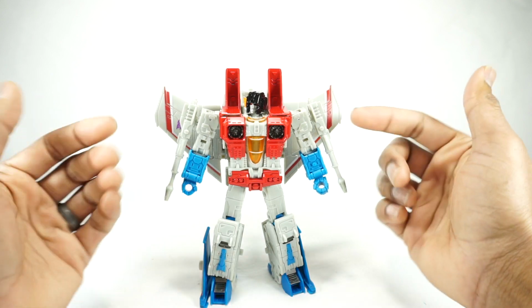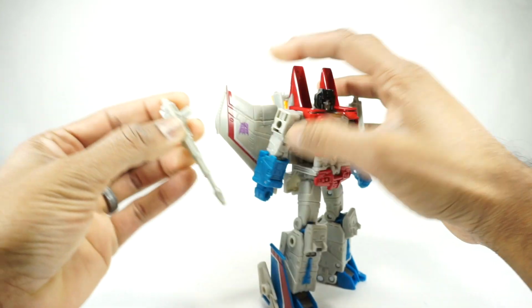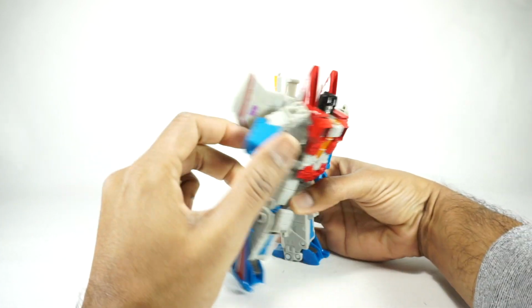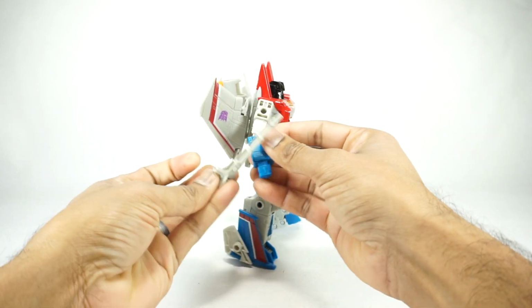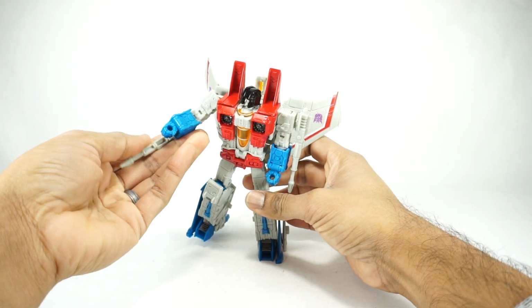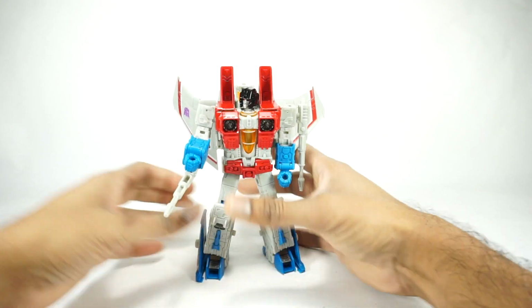As far as weapons, the accessories are already attached. That's pretty much all he comes with. You get these two null rays. Null rays can be attached in different places. You can take them off here and you can reattach them in different spots. So one spot you can attach it to is the underside of his arm here. So you can get it like that, which does look kind of weird, especially with the gap right here. That doesn't look too good.